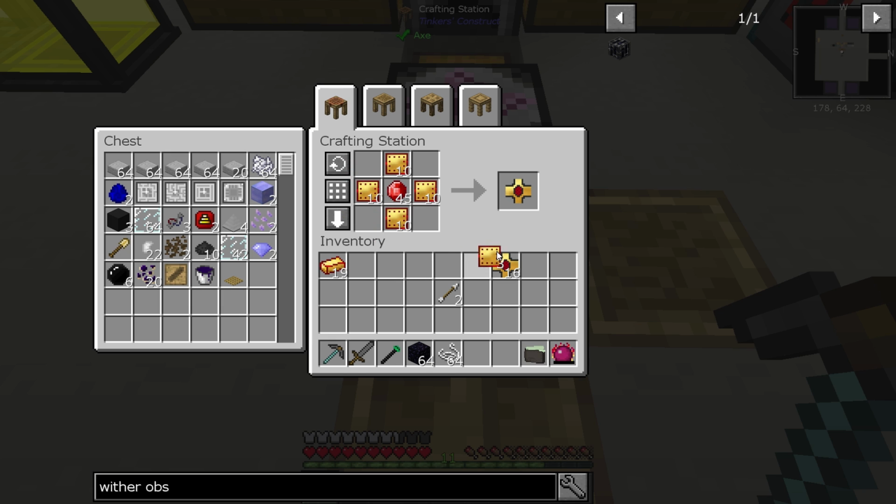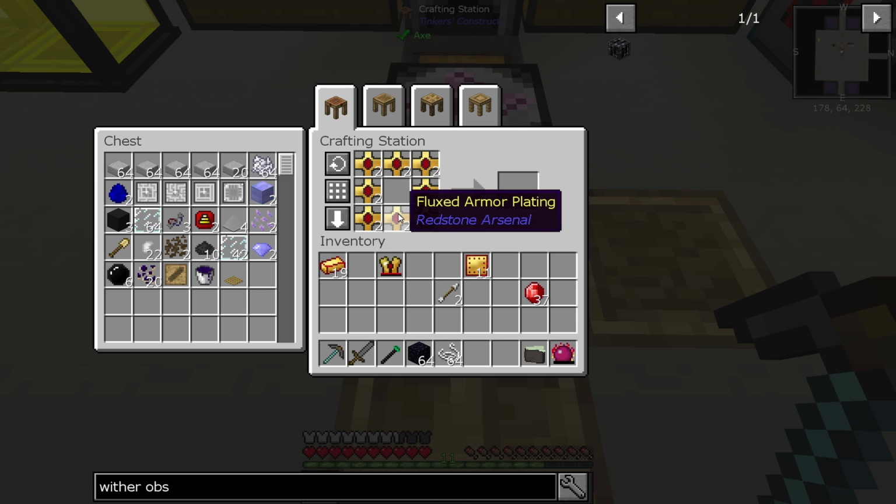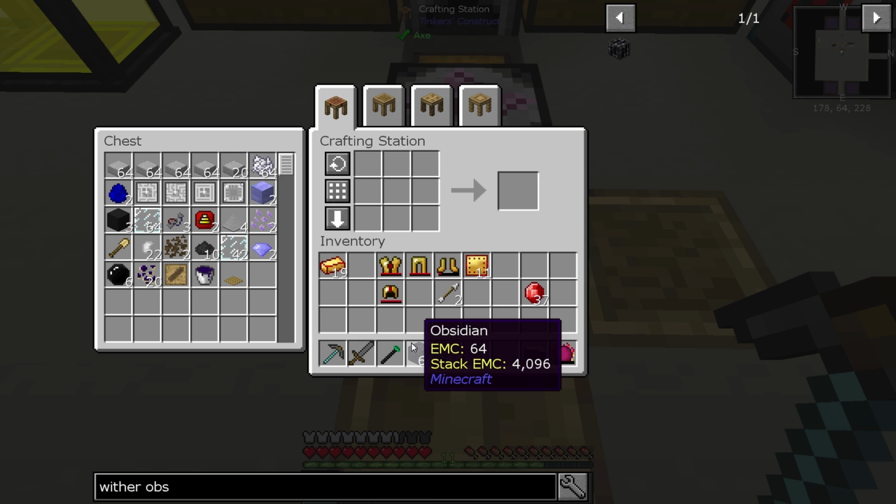And I believe we need another 8 of that, so let's get that done really quick. Right there. There we go. Save the rest of these plates. I made way too many of these crystals, but I'm not really concerned. But anyway, let's get that done. There we go. Then I guess we need a pair of legs, maybe a hat, and then a pair of booties. There we go. And yeah, we got the armor.